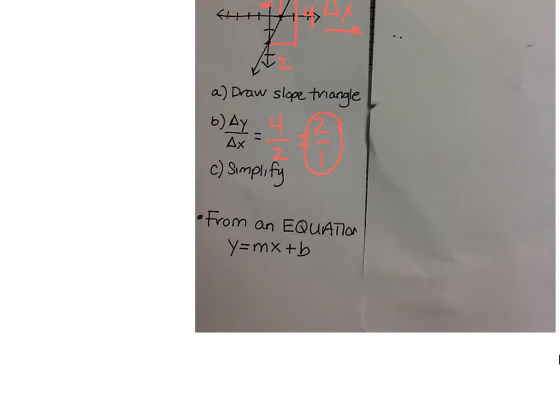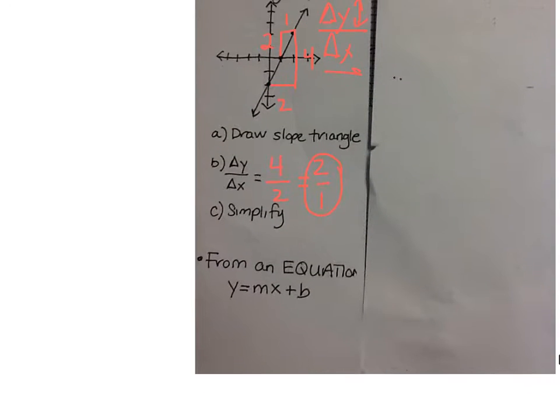So in this case, the slope is 2. Now, if we have an equation, like the equation of this up here, we know the slope is 2, so the slope goes right in front of the x because it's growing 2 times for every x number. So if x was 1, it'd be 2 times 1. If x was 3, it'd be 2 times 3. And then we always need to know the starting number. And that starting number is right there.